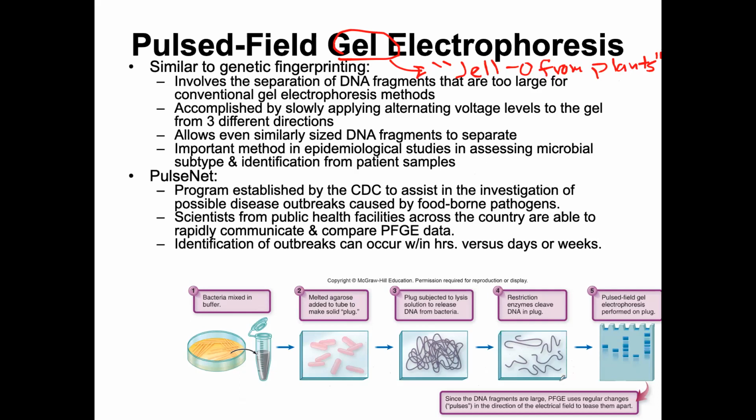And the bigger the DNA, the tougher it is for it to move within a certain period of time. And the smaller the DNA, the easier it is for it to move, right? So you separate the DNA molecules by their size, and then you can probe them, all right? Or you can look at them directly under UV light and see the size of the DNA molecules. And that can tell you the identity of your particular pathogen because of data that they already have.